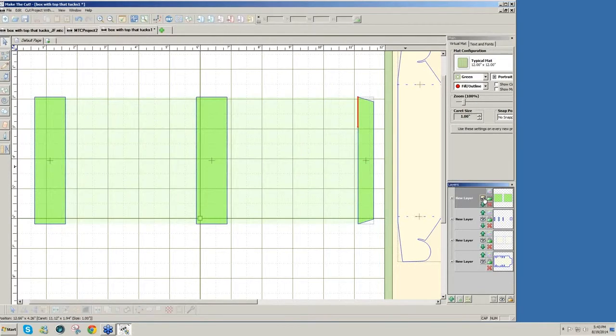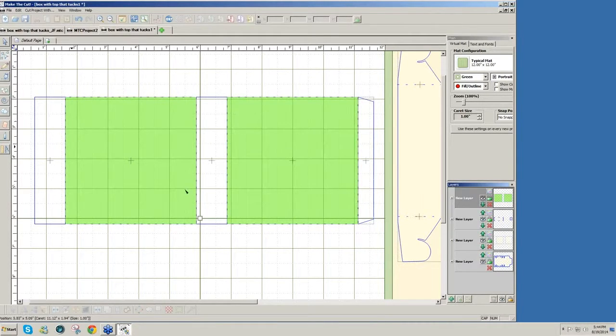I'm going to hide that. And since I have a score line here, I don't need this line. I'm going to click it and click delete. And I won't need this line, so I already have a score line there. I won't need that one, so left click and delete, and I won't need this one, left click and delete, and I'll show you why I don't need those, because there are already score lines there. Now the other lines that I do need to be scored are these here, so I can do those.